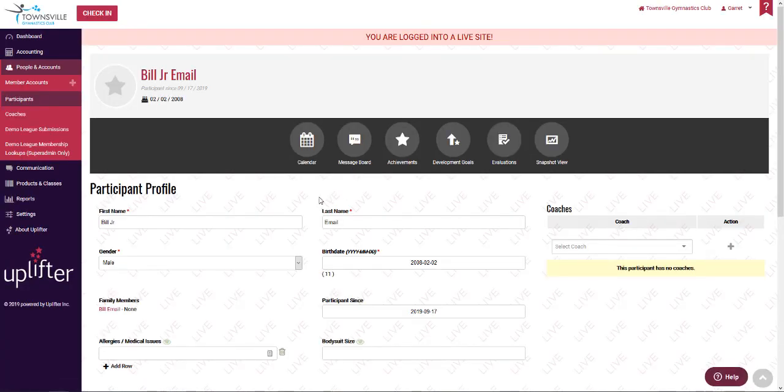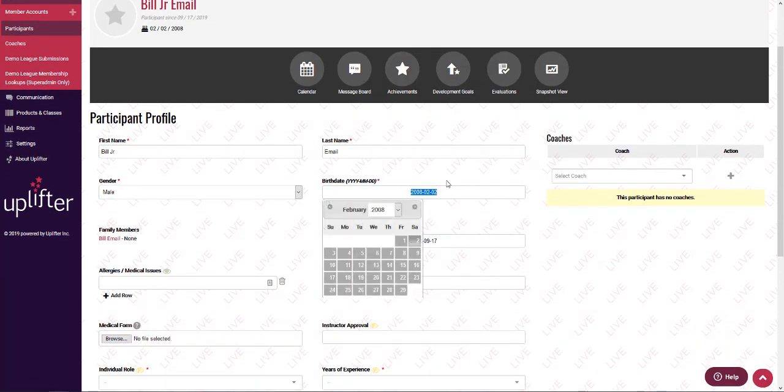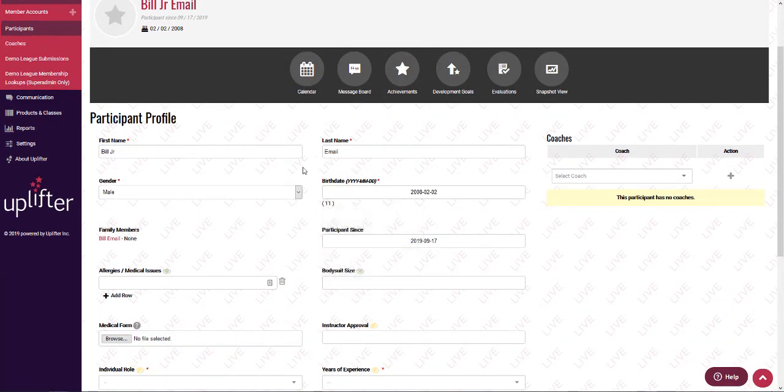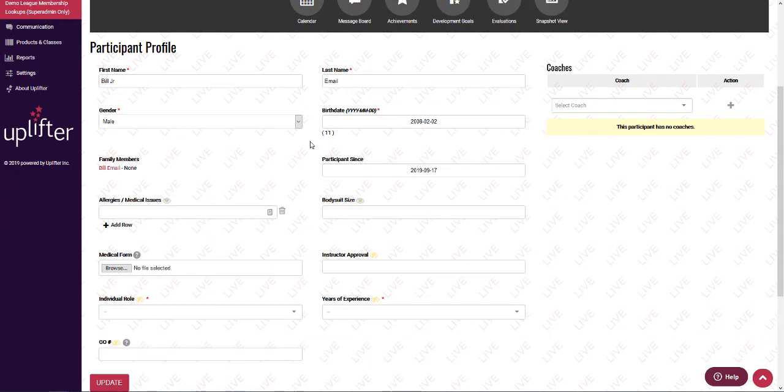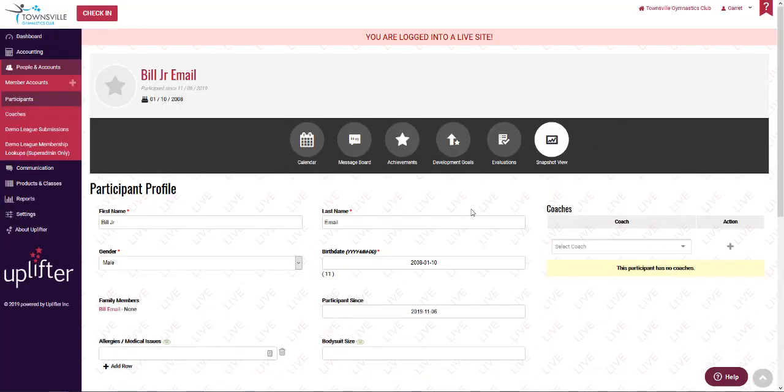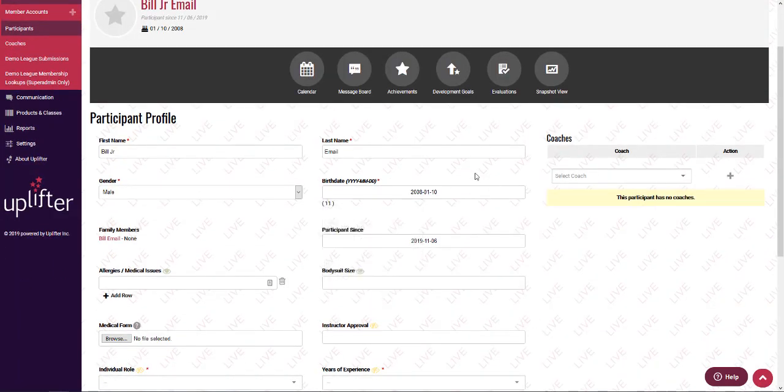Who has more registrations? Who has the correct information like birth dates and gender and stuff like that? Maybe there's some information like this one here. We have 2008-0202, 2008-0110. So that lets us know there was some issues here. Maybe they didn't add the right birth date at one point. So we can actually remove the one that's incorrect.